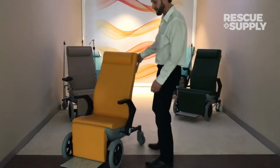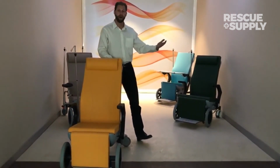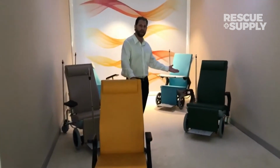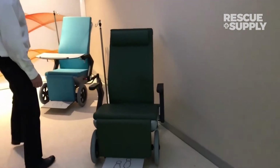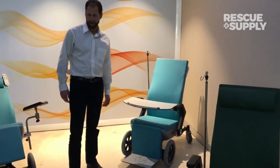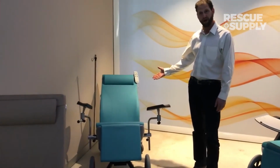Now that's the regular. Let me show you a couple key features that we can modify for your preferences. One is we have a bariatric, which is 700 pound weight capacity, up to 700 pounds. The other accessories are going to be food tray. You may want to provide full power option.